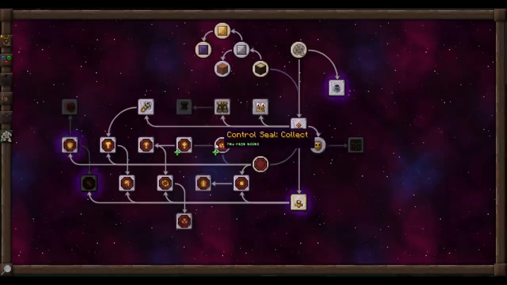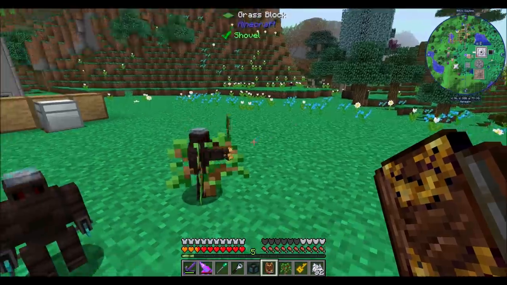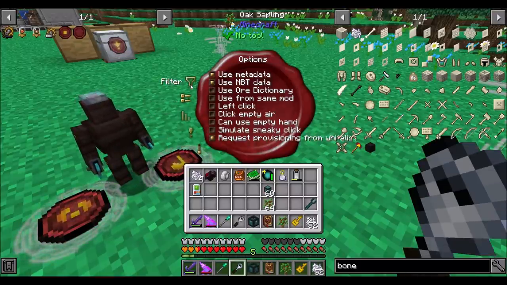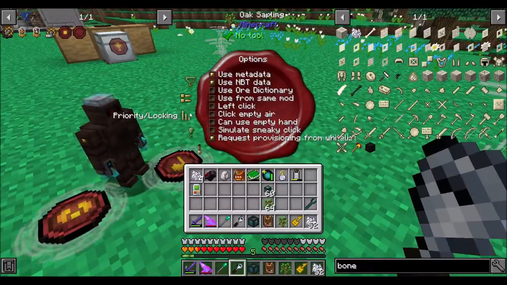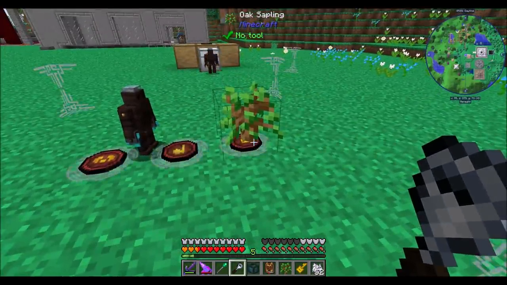Lockbreaker, guard, empty seal, store, collect, use, harvest, provide, lumberjack, butcher, stock. Yeah, see, I don't think any of you guys are going to actually be smart about this. And he's just going to keep on clicking, ain't he? Not that smart. You're supposed to be a smart golem. Click empty air. Can use empty hand. Oh, what was that noise? Something is standing behind me. Ooh, vomit headaches. And I don't think empty air is where we want to go, right? No, I don't think so.